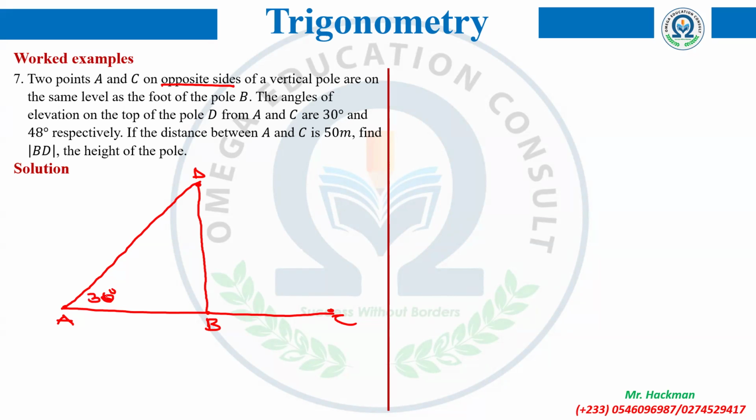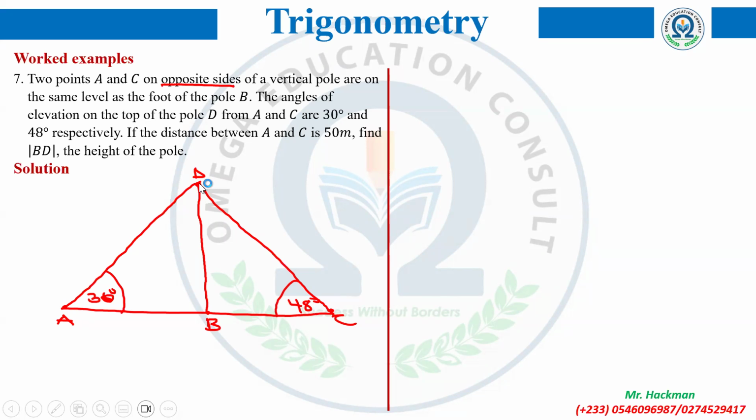Yes. My professors, are you with me? Yes. And at C, if I join C and the top of the tree, this angle here must be what? 48 degrees. All correct, my professors? Yes. And obviously, it's an angle of elevation because you are at C and you want to sight the top of the tree. Your point is on this side of C, so your original line of sight will be here, which will be your horizontal line. Then you move through a certain angle up before you can sight the top. The same explains this situation.